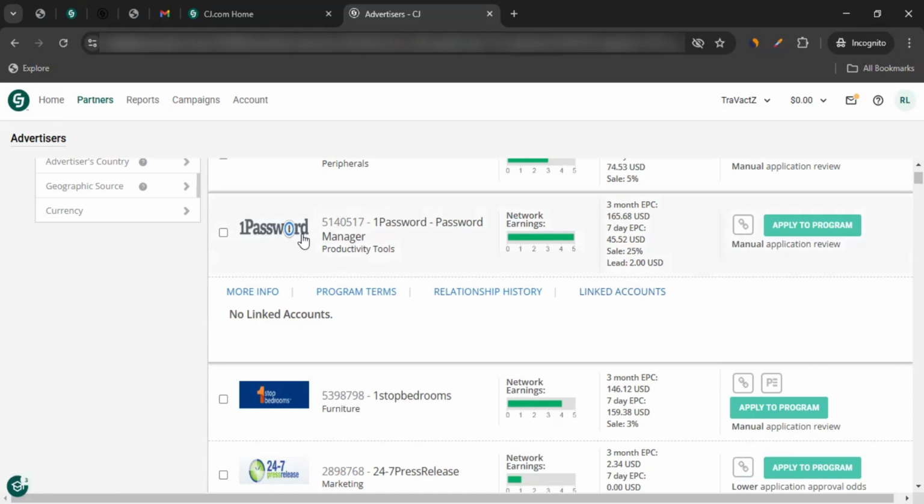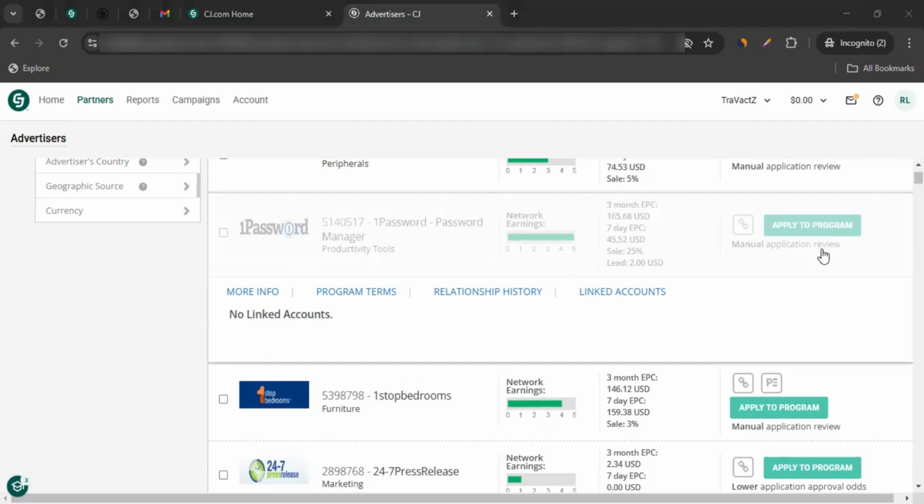Now, let's say you have read it all, and if you want to apply to them, you simply click on apply to program. It will open a new window and it will give you 1 out of 3 outputs. One is it will say your application submitted for review. That means when you click on the apply to program button, your application to the brand's affiliate program team went. They will see whether you're a good fit for them or not, and based on that, they'll approve you. And it could take anywhere up to a couple of days to a couple of weeks time for you to get the approval.